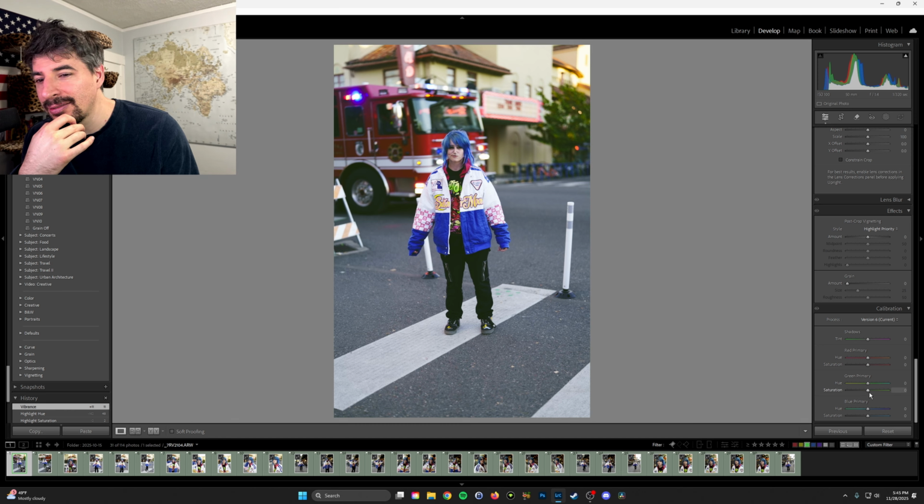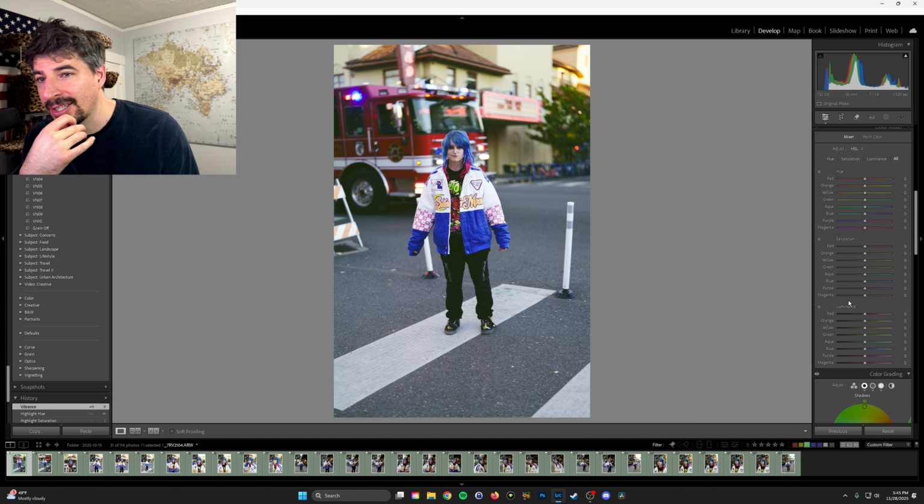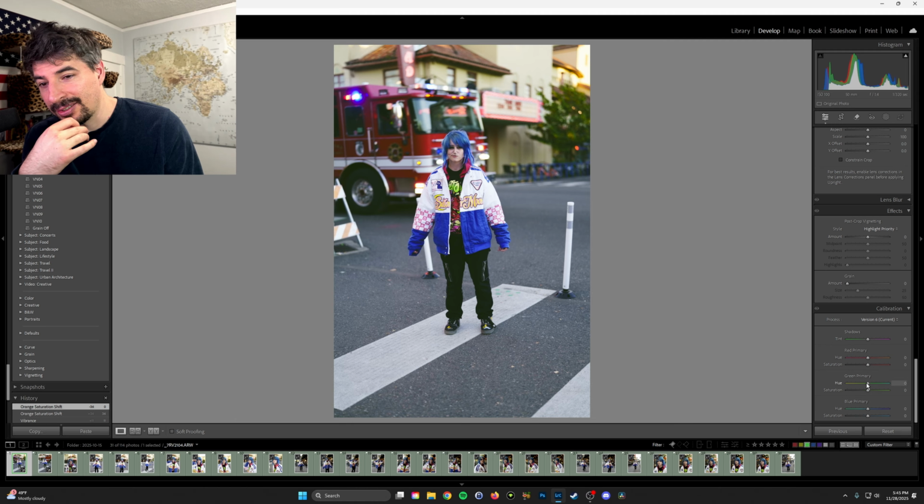It's a little more precise, but less precise than the HSL, where you can do it on a color by color basis. I do still use the HSL sometimes. Like if there's too much orange in the skin tone, that's a good example of when I'll push down saturation on a single color. All right, so let's push up the greens a little, and you're going to see it actually pushes reds up as well. It looks pretty good.